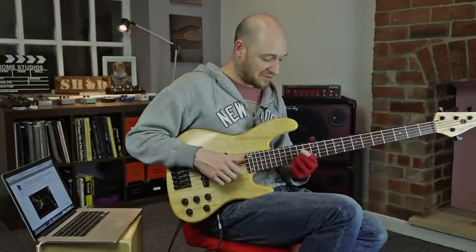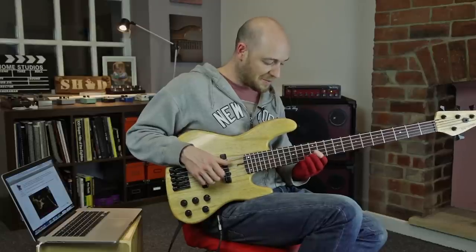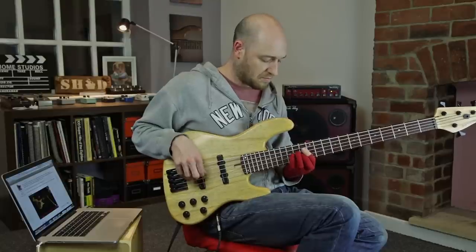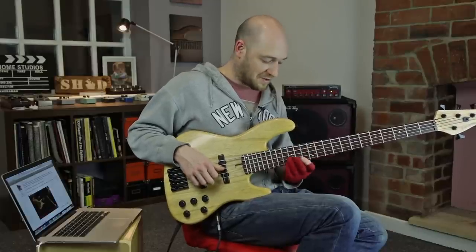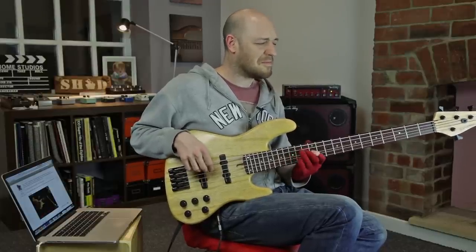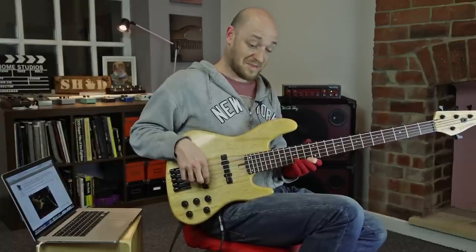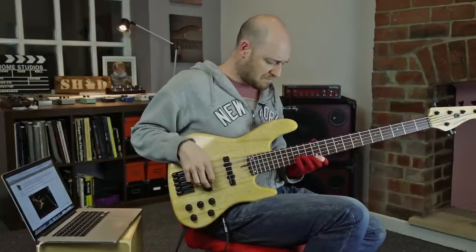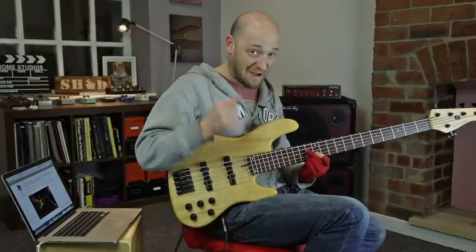A really cool trick for this is, on the one chord, you can use the F arpeggio, F dominant 7 arpeggio. When it goes to that B flat 7, use F blues, the minor blues scale. So check it out. F7 again. When you go to that B flat 7, F minor blues scale.